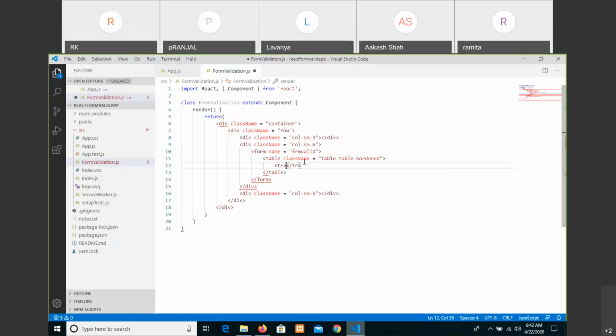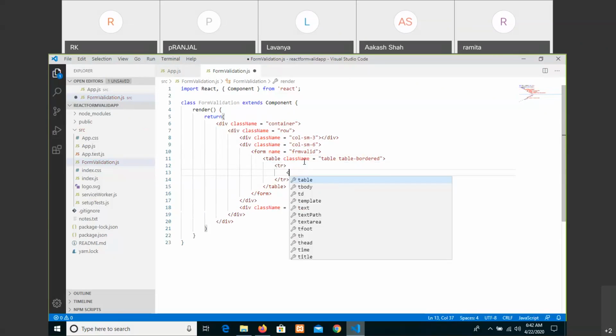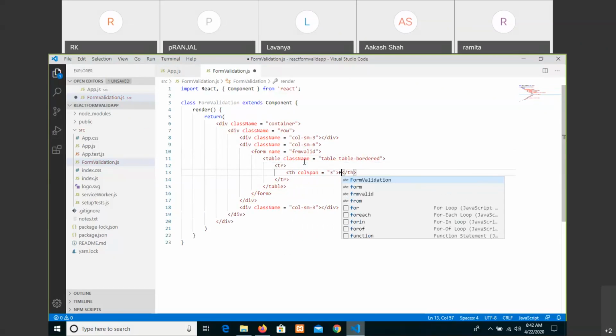In this, we just want to create the col span, something heading.